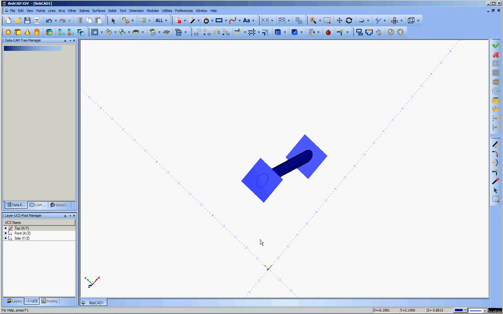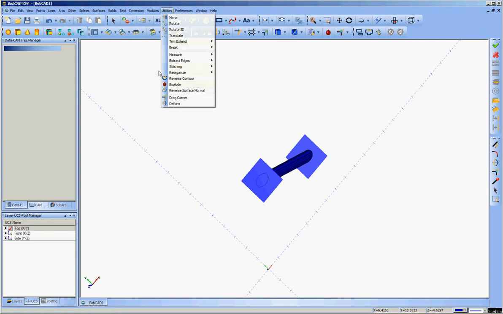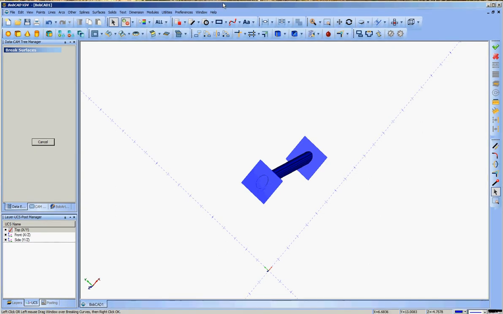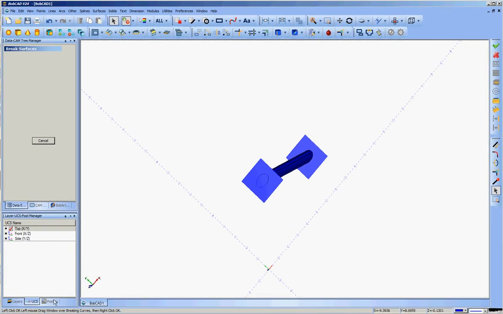Now I want to trim these. One of them does have the geometry already in place. There is an ellipse there from the sweep that I made the tube out of. The other one does not. So we'll go ahead and use utilities, surfaces, break surface. First thing you do is you click on the entire plane. Next thing you do is you click on the geometry you want to break. We can just drag a window around the geometry there.